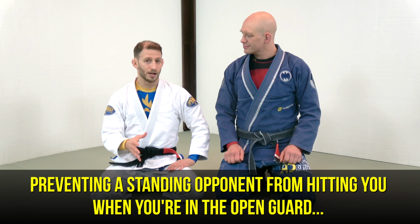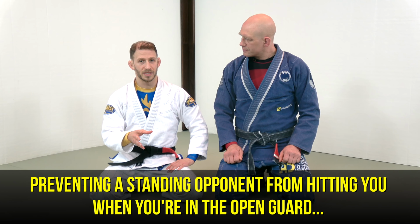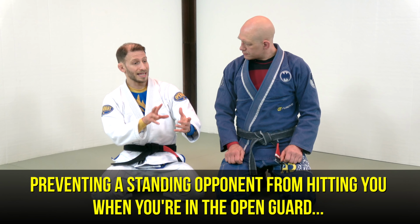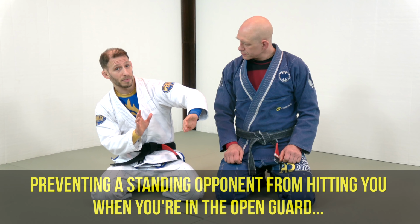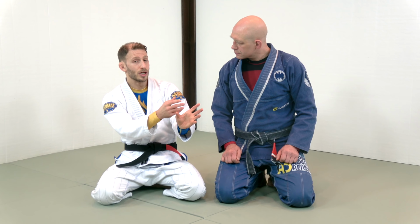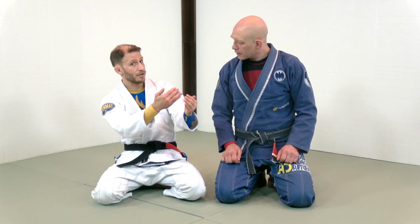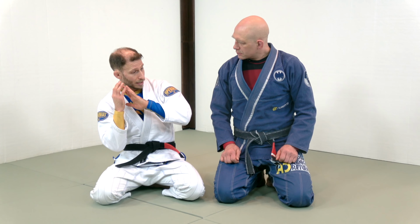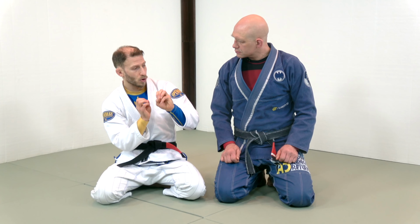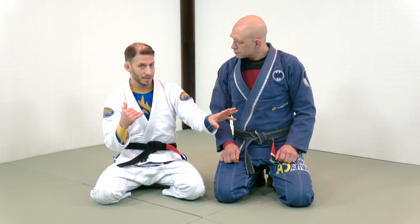The next situation we're going to take a look at is when we've gone through all the previous steps. They were trying to hit us. We tried to pull them in. It didn't work. We got shin shields. They stood up. We did the proper hip placement to get the foot on the hips and keep them at bay. We know that if they keep leaning into us, we can either just bring them back in and get them back into our regular closed guard game for self-defense, or spring kick them away and stand up and base.